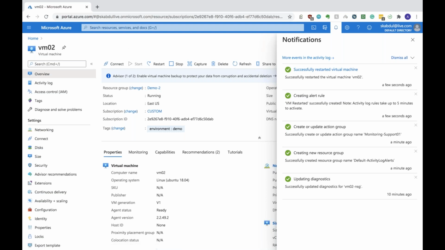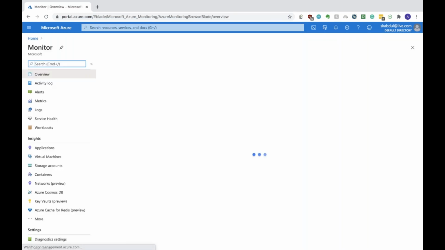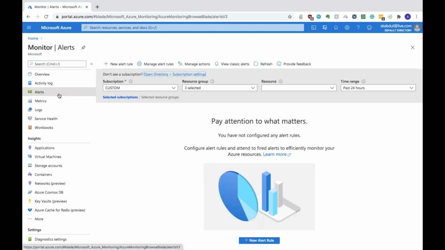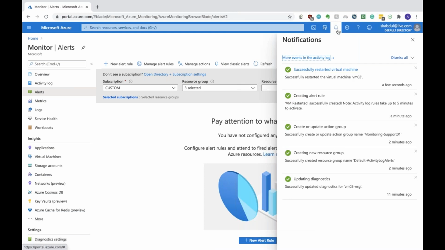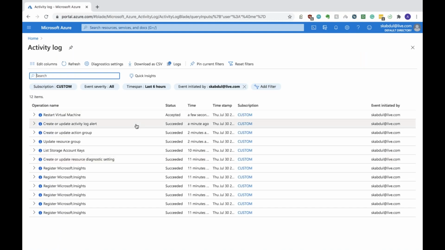If I go to alerts now, I did create an alert. What happened? Not created alert. Yeah, it is created.